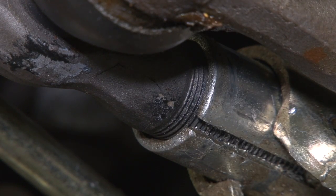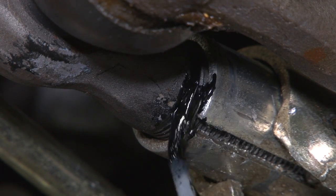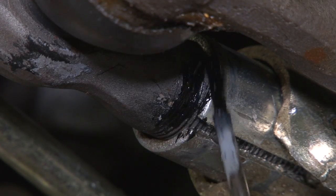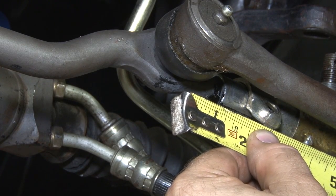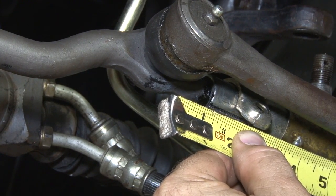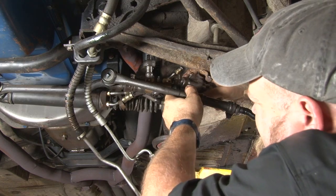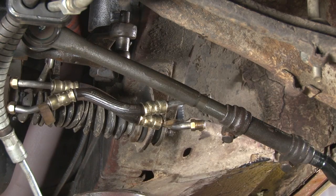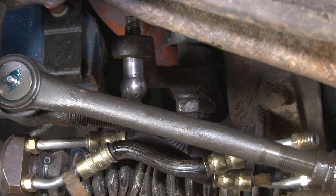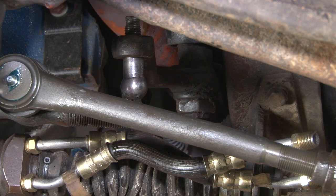I'm also going to take a measurement to double-check. I'm going to measure from the grease fitting of the inner tie rod out, which is nice and easy because it's exactly an inch and a half. To get the stud out, there's really no way to get any kind of puller up in there. There are some specialty tools, but you probably won't have them — we don't have them here either. So the best bet is to remove the nut for the pitman arm, move the pitman arm, and press it out that way.